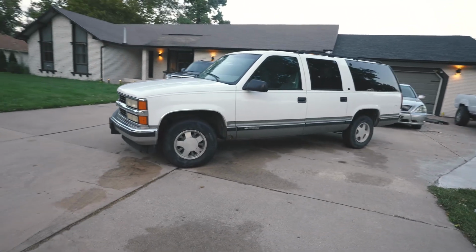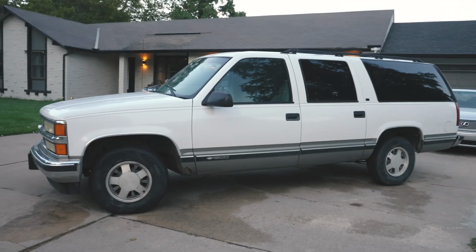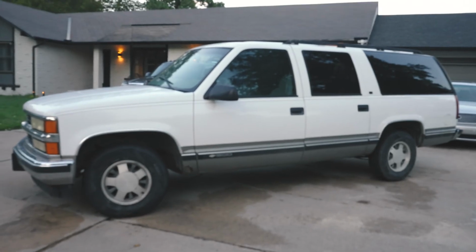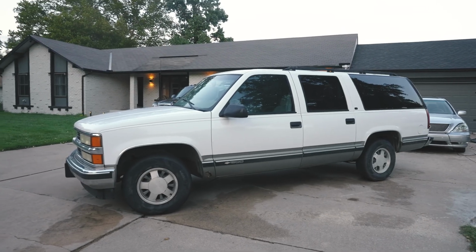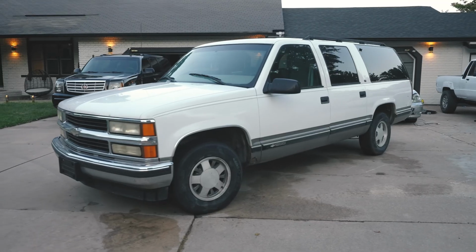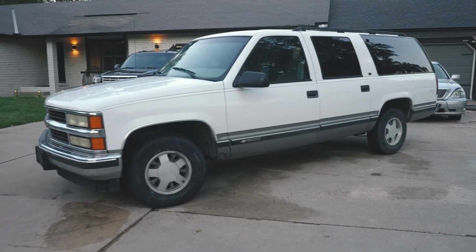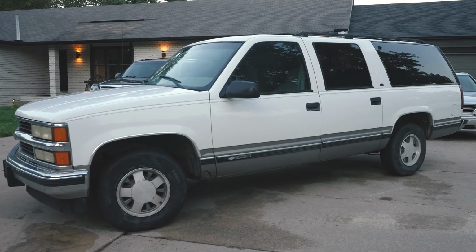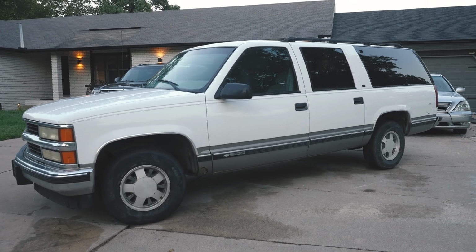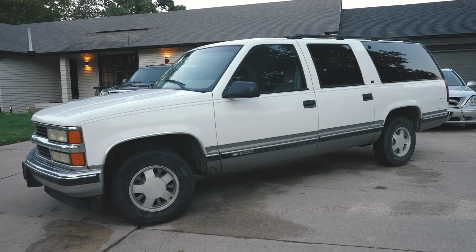So I have kind of amassed this fleet of cars that I want, that I like, and that are, in my opinion, really great cars that you should be looking at if you're wanting to buy something. So if you're in the market and you got maybe $5,000 to spend and you want a nice old reliable car that's kind of cool, and you can plop your buddies in the back and go to the lake, or go on a road trip to who knows where, think about one of these.